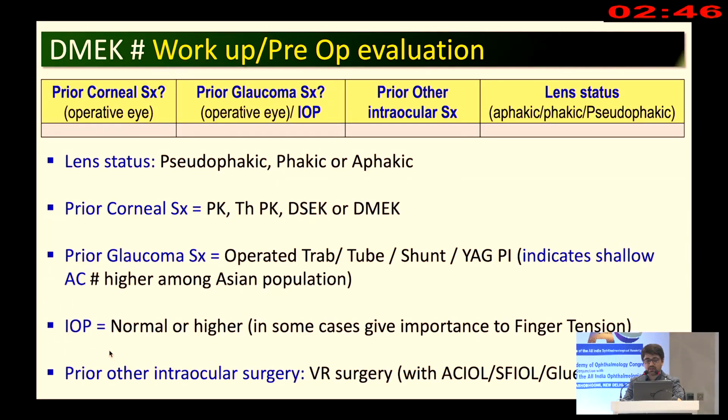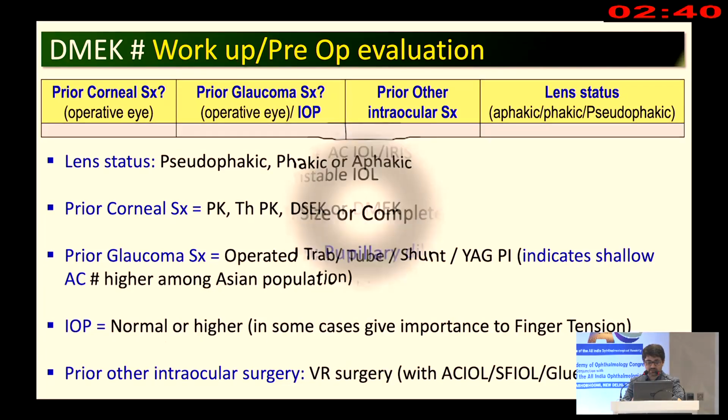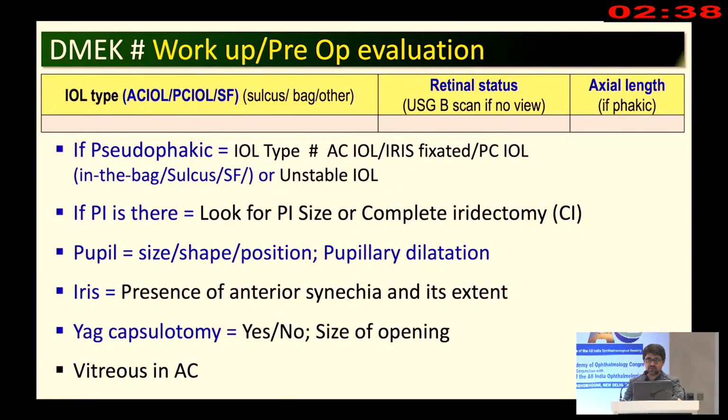Intraocular pressure: applanation tonometry may not be possible. You have to rely on your fingers or some of the newer tonometry devices. Take a very good history, because sometimes patients may have lost the documents, but they might remember, okay, I was operated twice or thrice in this eye. Then you know that's a very complicated situation. Either they have had multiple IOL exchanges or a vitrectomy procedure before.